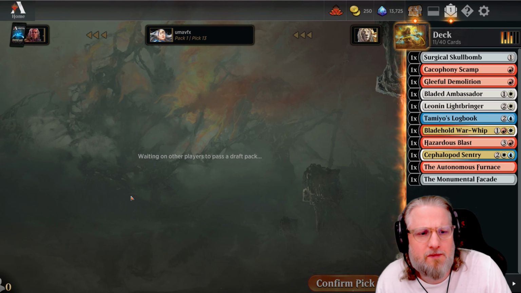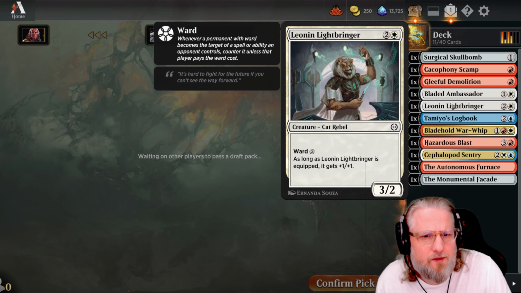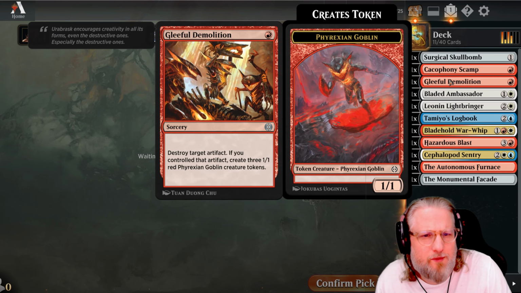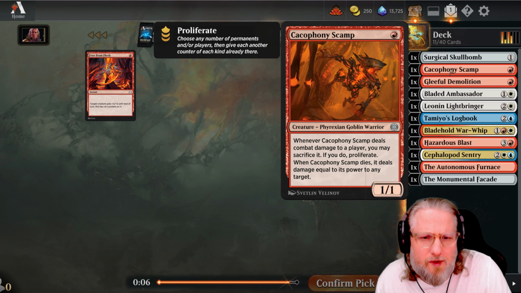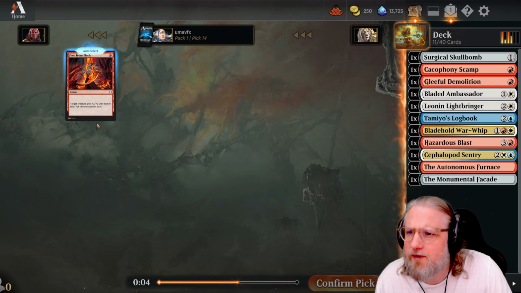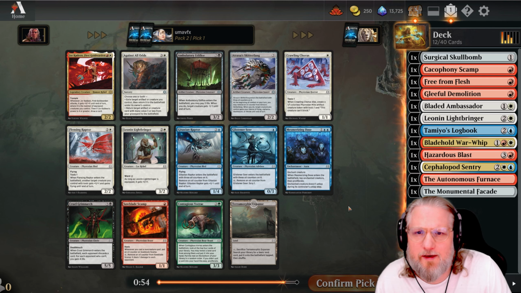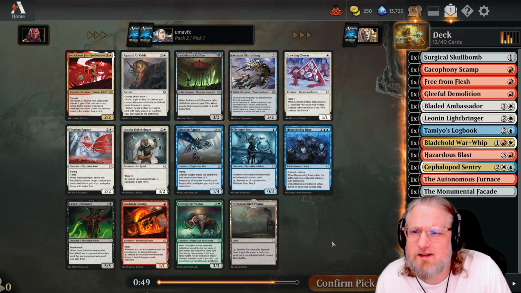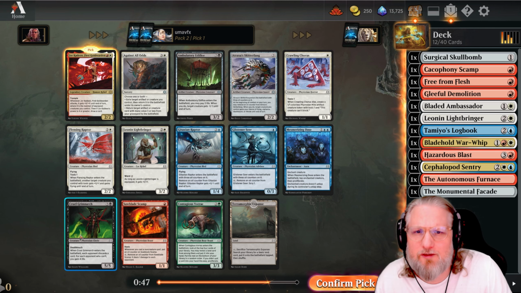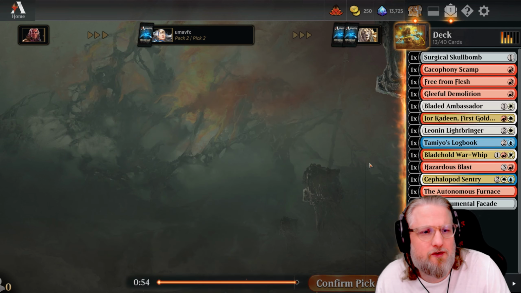Okay. We do have some stuff that cares about counters, right? This one? You miss her if you do proliferate, yeah. This one is great. Free from flesh. Ooh. Okay. Well, that's good. Oh man, another edifice. Oh my god, Skitterfang. I think I'm gonna have to take this. But I do like myself the Skitterfangs very, very much.